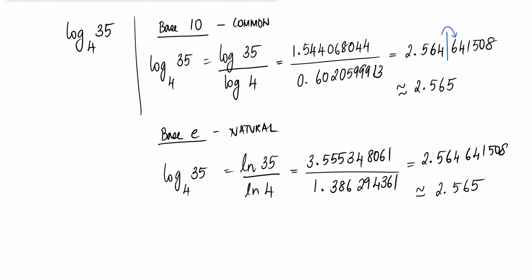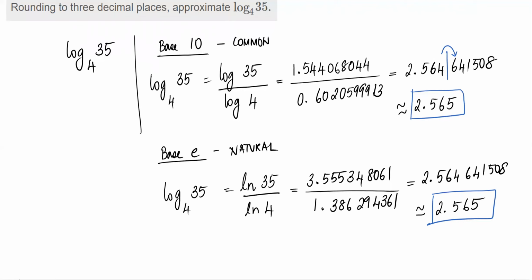2.565. Now, isn't that clever? Both these answers, when rounded to the third place, gave us the exact same answer. But even before rounding, they came very close, right? In my calculator, based on the numbers displayed, it was actually accurate throughout. This is the reason why the calculator is programmed to have these two, because they are comparable, very close, and you could use them interchangeably in some cases.